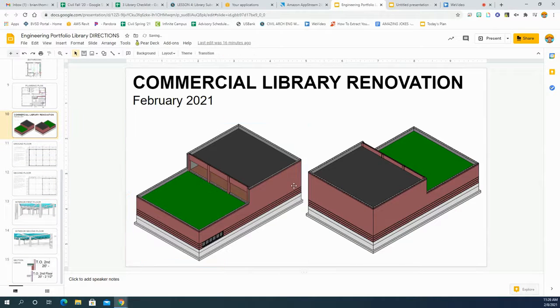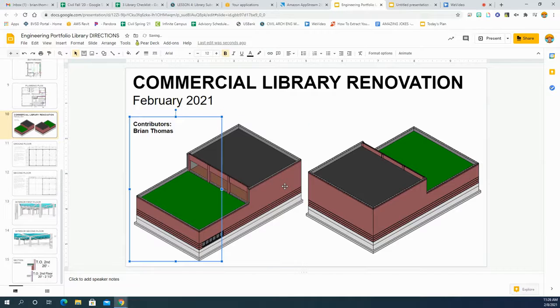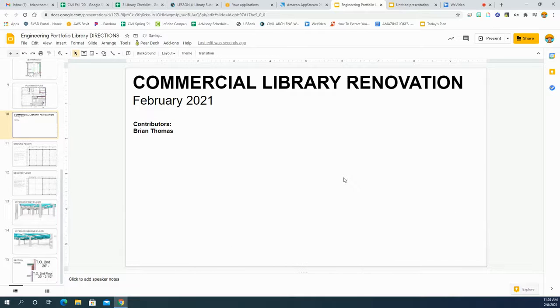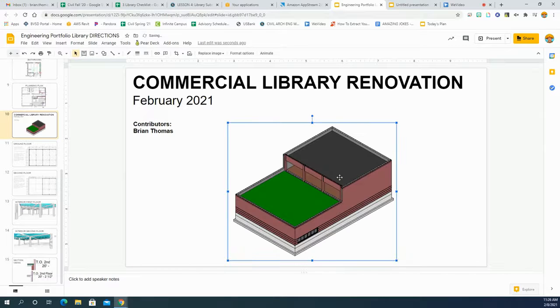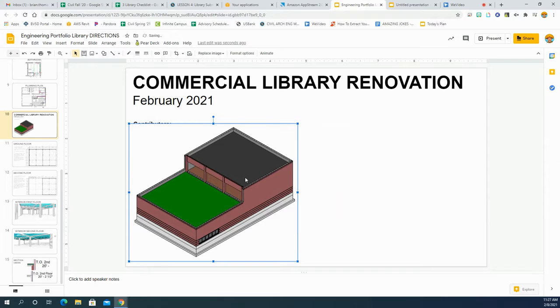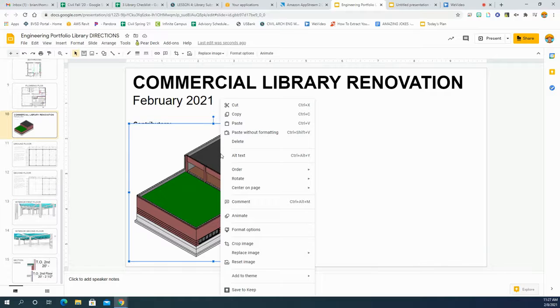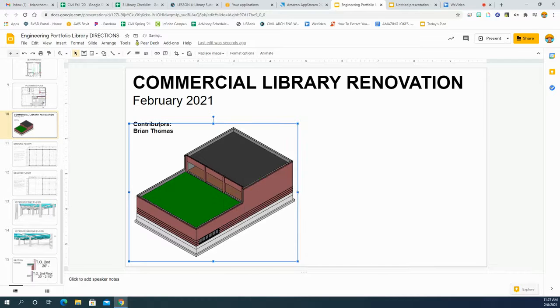you can click, whoops, I deleted the wrong thing there. You can click and delete my images, and then you can paste your own. Now you'll notice that when I do that, it covers up the text. So I want to teach you one other thing. If you're not sure about it, it's right click the object here, go to order, and send to the back. And that way all the text will be in the front and you won't cover up anything. You're going to need to do that for probably all the images that you place. Make sure you send the images to the back.